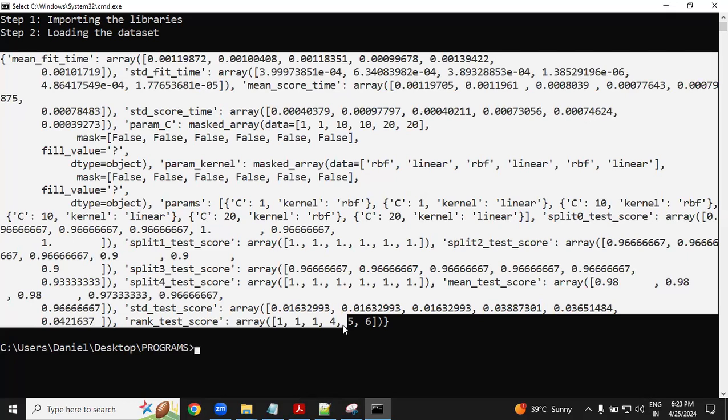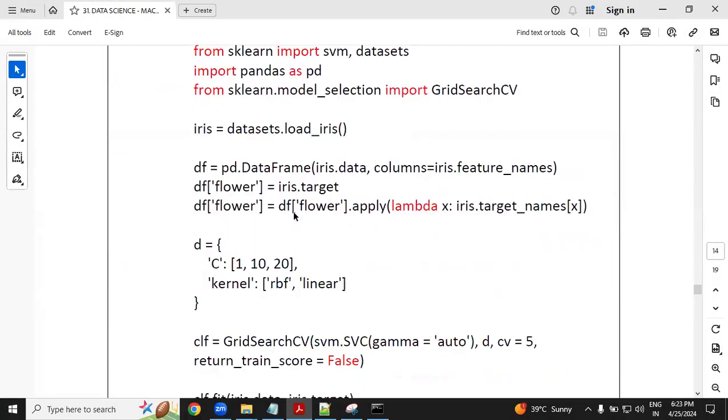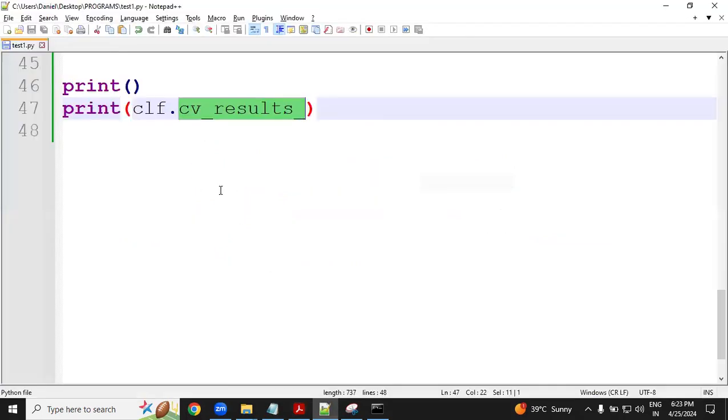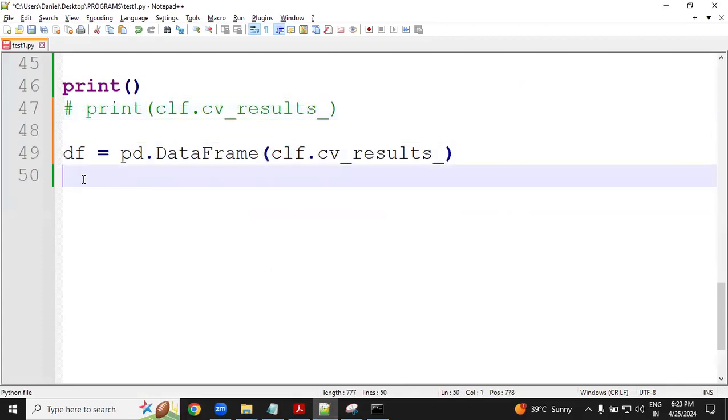But which one is required? Simple, you need to call it. Yeah, good. We'll do one thing. With this dictionary, let me create a data frame. I hope you know how to create a data frame. Come on, let me just take this one. What exactly I'm doing is, with the result, I'm creating a data frame. See, I'm taking this one. All right, now you can just comment this one. Let me just print the data frame.